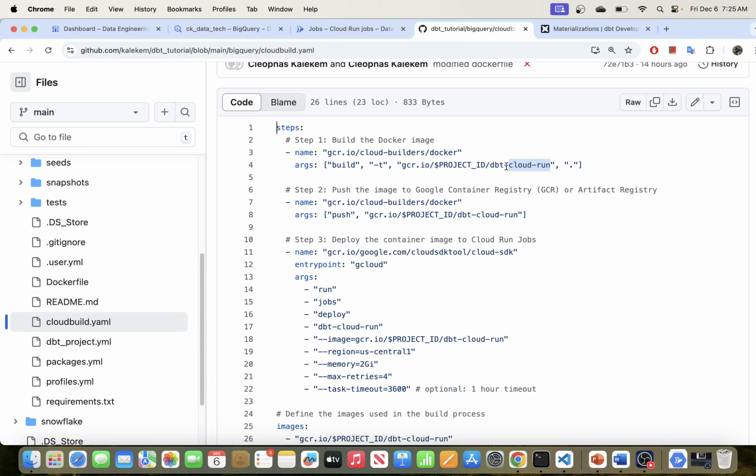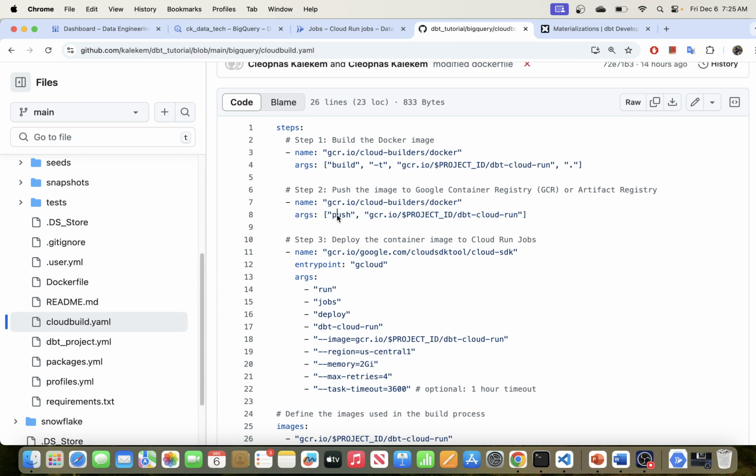So this will be the name that will be created in GCR, and basically we are just building everything that is in this folder in the current directory. And then the next one here is we push the image to container registry. So first we build the image and then we push it to container registry, and this is the command that we are using for that.